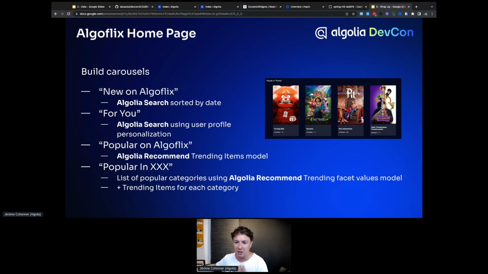Popular in a specific category: you can list all popular categories, once again using Algolia Recommend, but that time using the trending facet values model. This model will bring you a list of trending categories. And with those trending categories, you list the trending items for each category. That's how you can easily leverage Algolia to build your AlgoFlix streaming platform homepage.